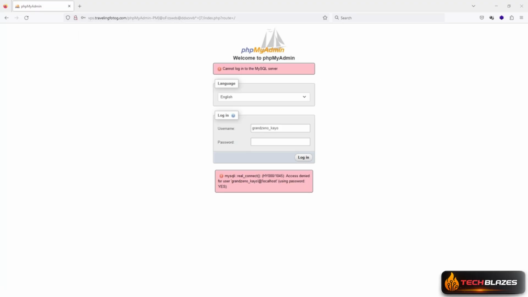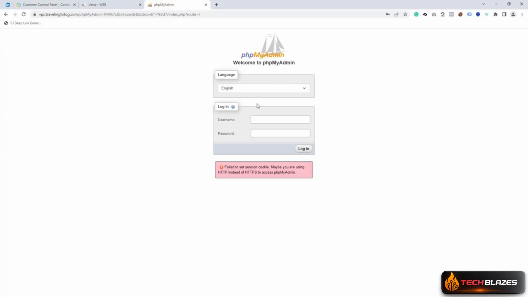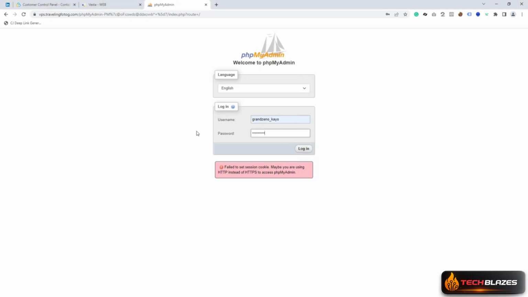Oops. I'm sorry guys, I made a mistake here. This is the password. Let's go back. Yep, I copied the right password. Log in. Same again. Enter.